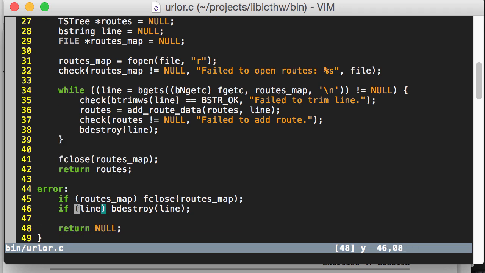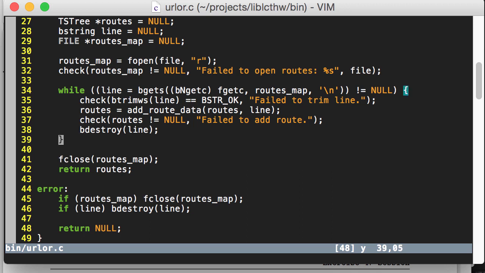Okay, actually that could be a bug. Yes, because line doesn't get set to null after this call to bdestroy. So, conundrum. I can have a check happen here and a check happen there. Where is line created? Line is created from there.